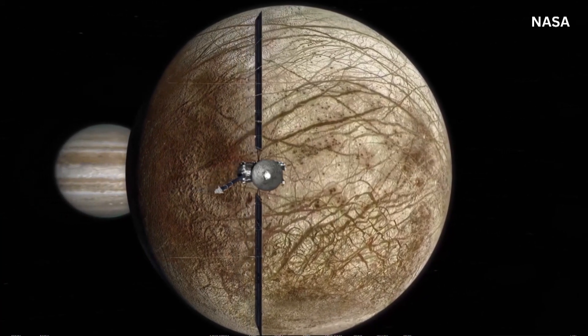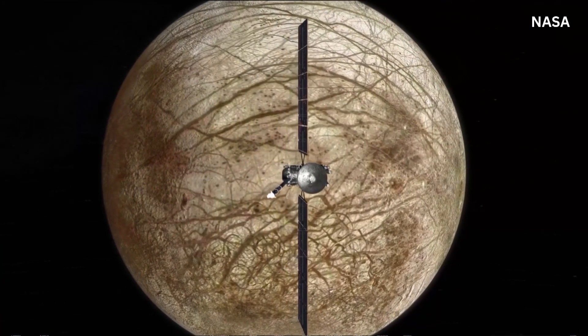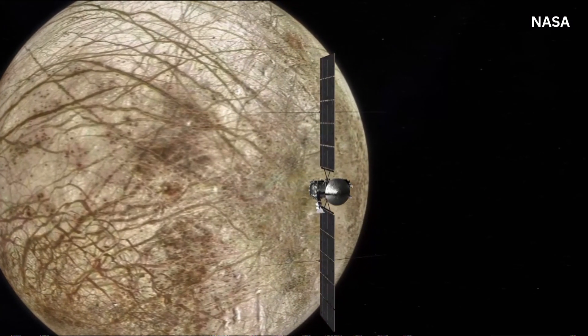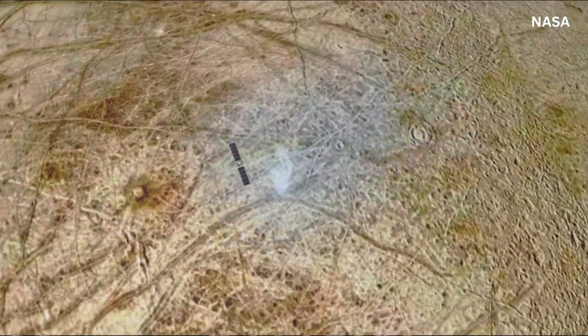Is Europa like our moon where you only see one side, or does it rotate? It's tidally locked — the same side is always facing Jupiter — but we're coming from Earth, so there's an advantage. The first half of the mission covers the side of Europa away from Jupiter, which is great because we have two frequencies: one is the 60 MHz channel-four frequency and one about 10 times longer. The trouble is there's a lot of noise from Jupiter at the lower frequency, so when we're on the far side hiding from Jupiter, we can use both frequencies to see potentially even deeper into the ice shell. Then we flip over and spend the second half flying between Jupiter and Europa, so we'll get both sides of the moon.